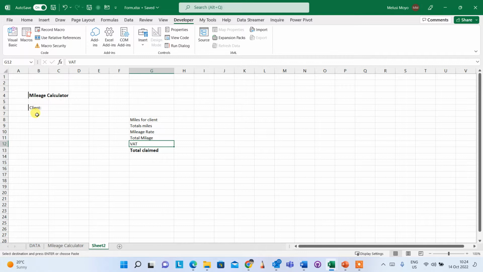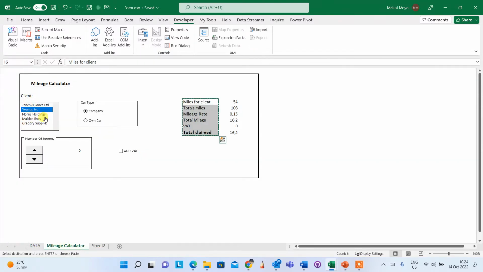And now we need to start with the forms because the developer tab is there. And then where do we find the forms? We have to go to the developer tab, and then there is a group called controls. And then down here you click on insert, and then we have the form controls. We have different form controls. So for our scenario, the first control that we're looking for is a control that will allow us to have a list of our clients.